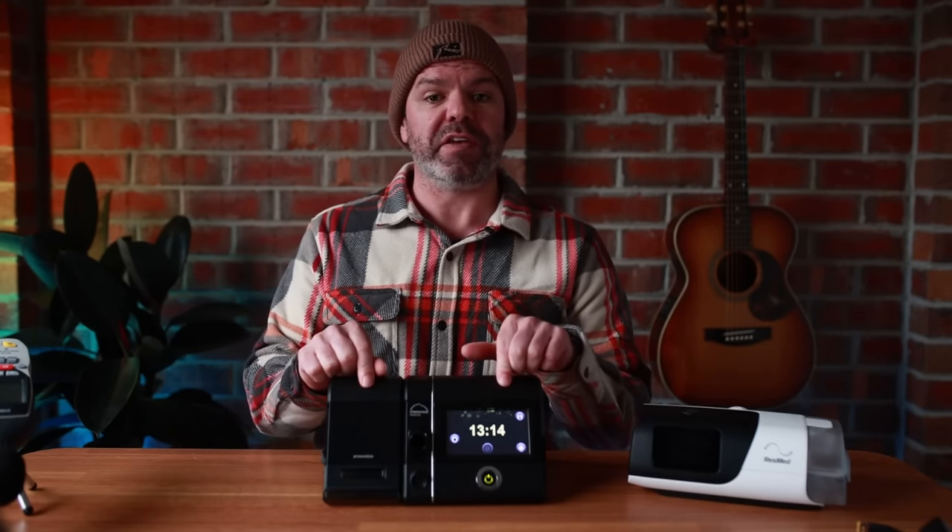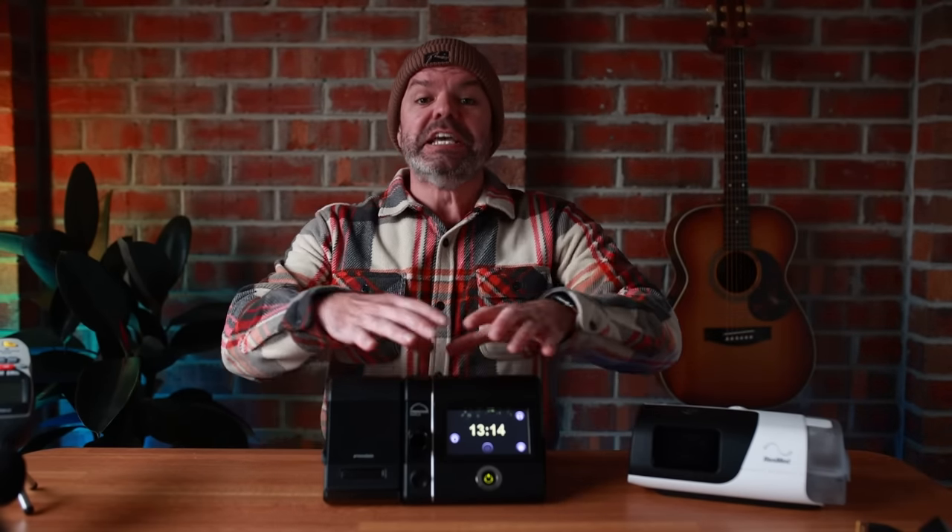And those blowers go inside this device manufactured by another family company founded way back in 1986. Lüvenstein purchased the CPAP business off Weinmann, which is another German company. I used to deal with Weinmann back in the day in hospitals when I first started. Weinmann have been manufacturing high-end ventilators for over 70 years. What I'm saying is, this is history right here — it's not just some company that popped up in China pumping out cheap blowers from Shenzhen. These guys have been around for a long time.